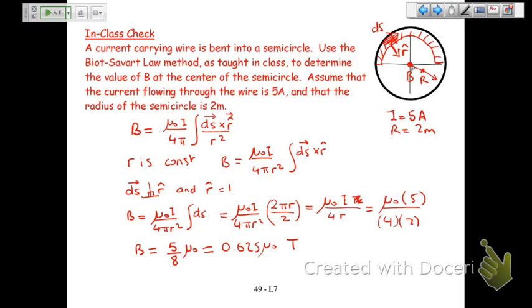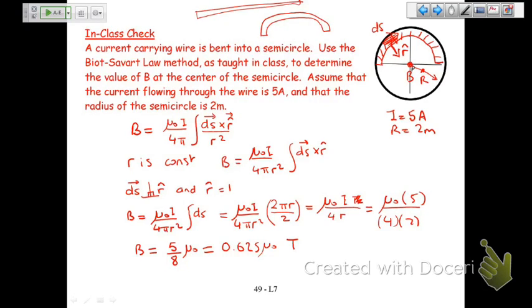Is 5A okay? Oh, she got a hand up. So is ds always perpendicular to r? For this geometry, because it's a circle and the tangent is always perpendicular to the radius, yes. And that's why I'm not going to do a straight line, because that's not always the case. And I'm not going to do an ellipse, because that's not always the case. So that's why we're deliberately picking the circle, because we can do that simplification.